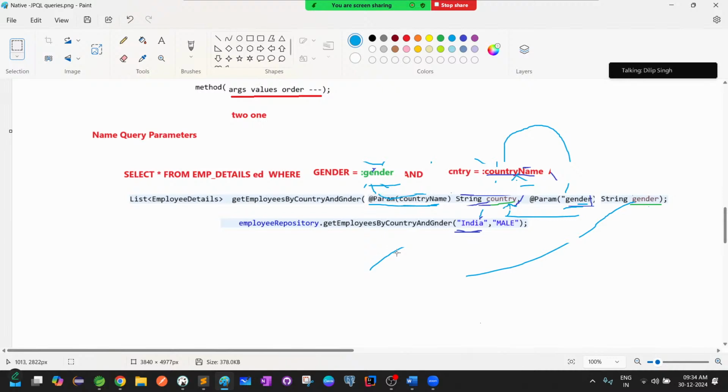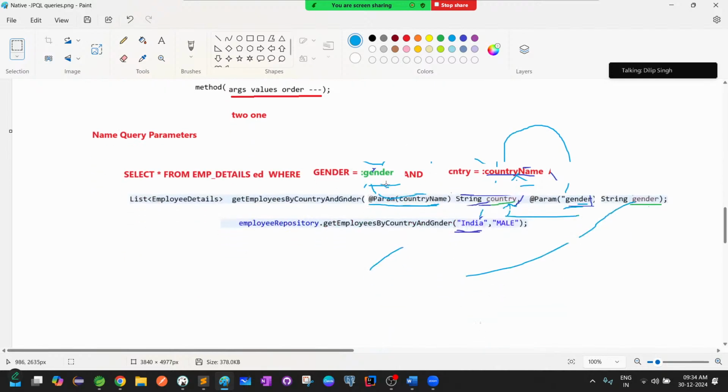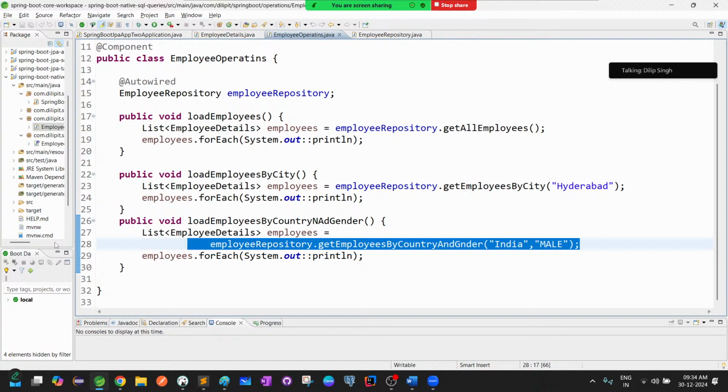That's all. But my recommendation is this is a good solution, because it doesn't matter how we are passing the values, and we know the concept. It improves the readability of the SQL queries, what values you are passing, and you are making a very clear convention about which column level gets what value. Tomorrow you can have very easy grasping with respect to writing the SQL queries, managing the SQL queries, and passing the values also. You can easily manage with names when you have specific names. So that's why it's better to go with this one. But internally the same thing will happen with respect to values replacement. That is the difference between indexed and named positional parameters.